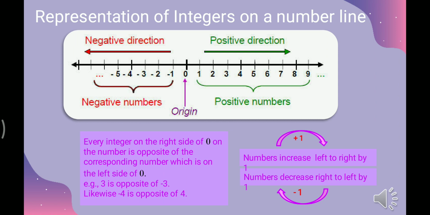It should also be noted that when the numbers are placed on the right hand side, they have a difference of one. So if you go from left to right, you can see that the numbers are increased by 1, or you can say each number has been added with 1. Similarly on the left hand side, or the negative direction, the numbers are decreased by 1, or you can say the numbers are subtracted by 1.